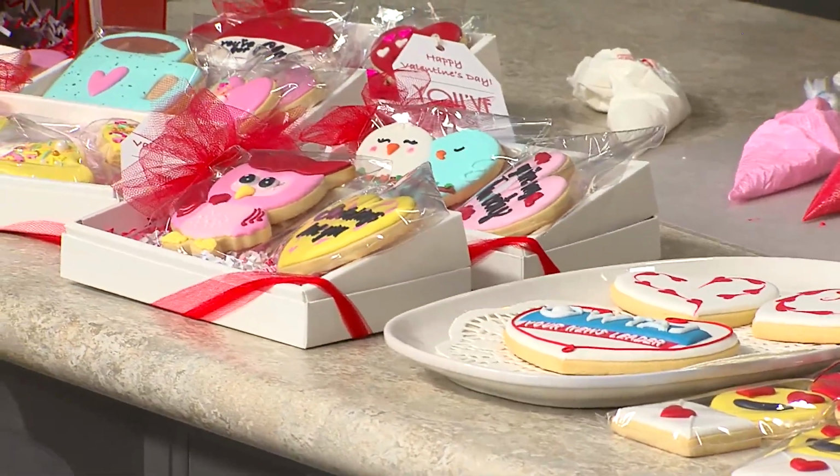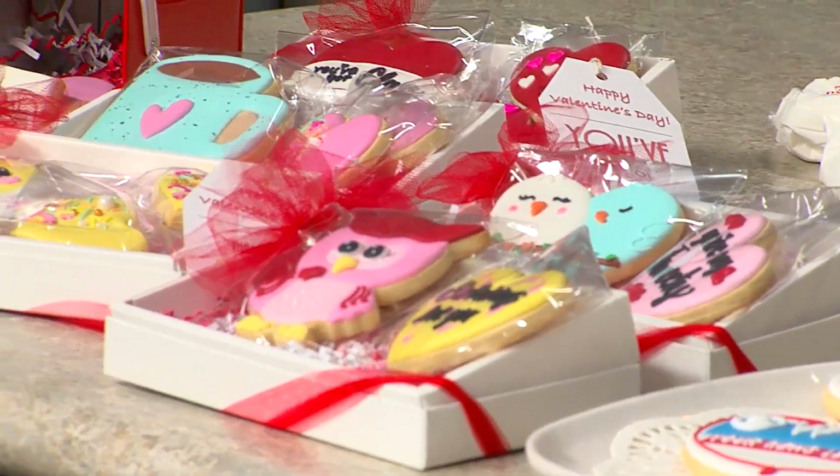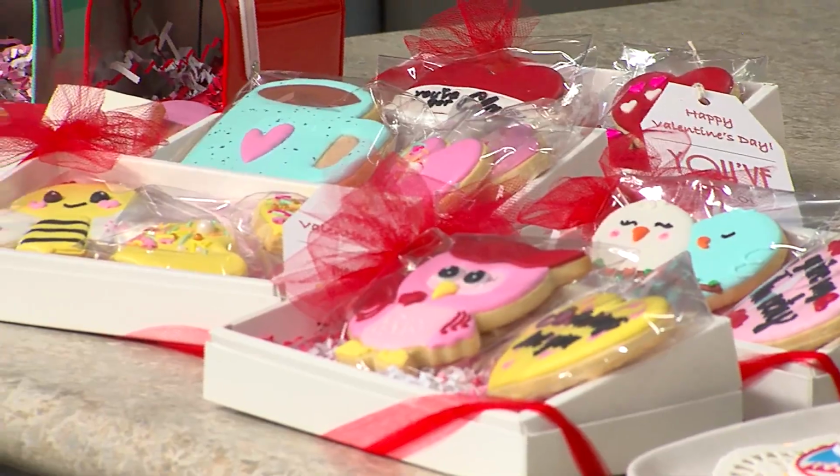But look at all the different designs. Everything Valentine themed. I love it, very detailed. Great stuff there. Thank you guys. Appreciate that. We'll check back in.